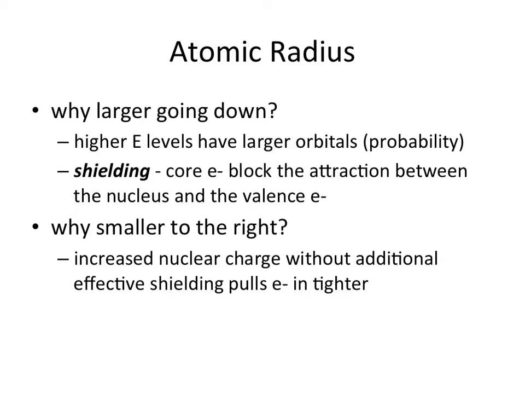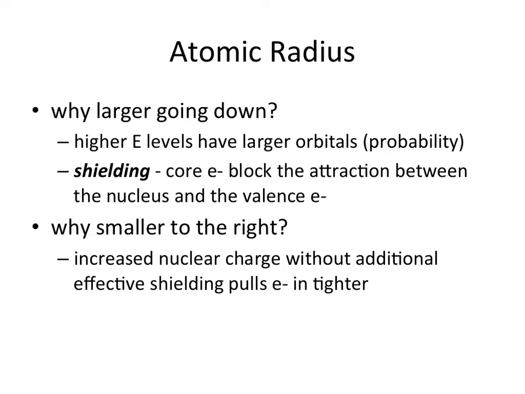Okay, well, as we saw with our Z effective, our effective nuclear charge is increasing from left to right because the same set of core electrons is doing the shielding of the nucleus. But as you go from left to right, you're increasing the number of protons inside that nucleus. So basically you have the same shielding from left to right, but at the same time you're adding more pull from the nucleus left to right.